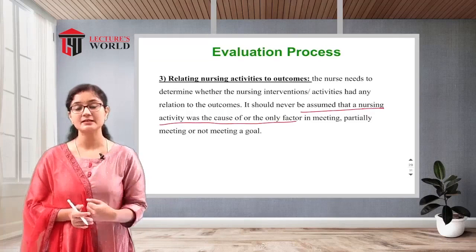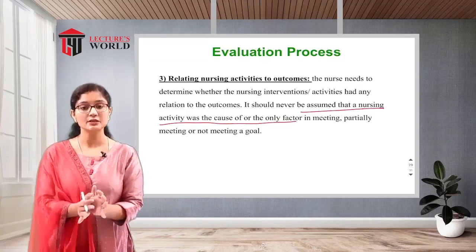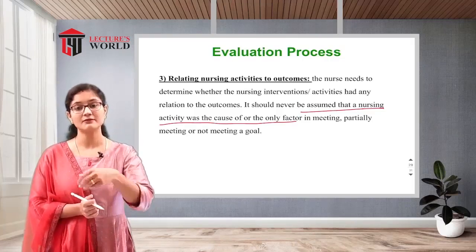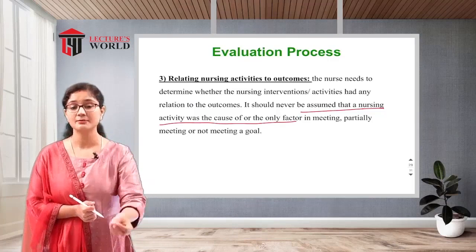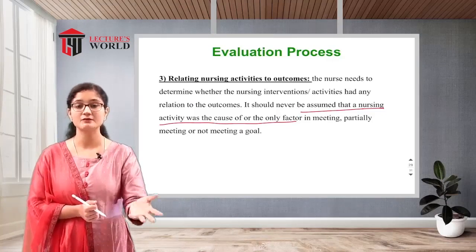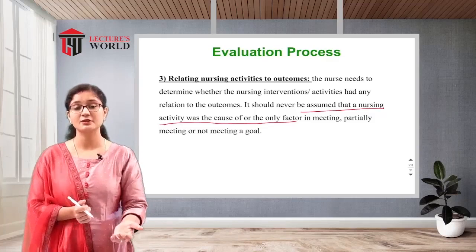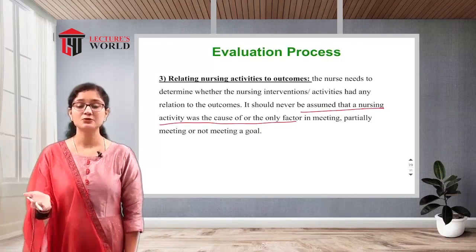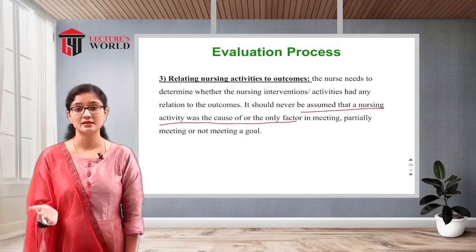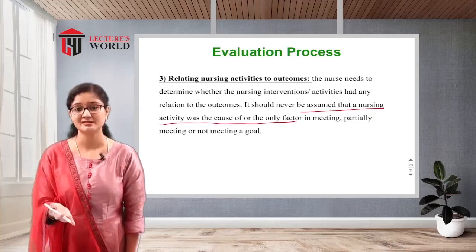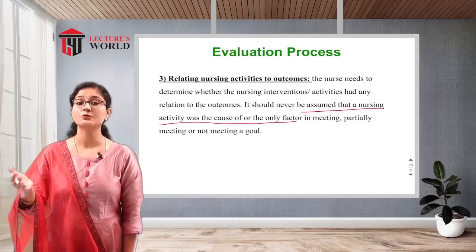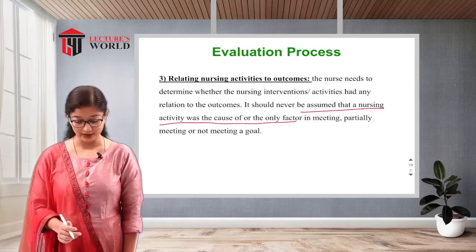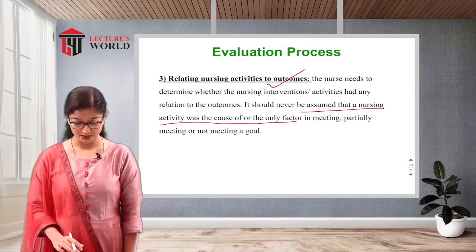Remember this, when we are planning this care, it doesn't mean that only and only because of our care the patient's fever has not reduced. You have tried your best, na? You have tried your best by giving him tepid sponge, by giving him antipyretic or analgesic. You have given antipyretic to the patient to reduce the fever, but still he's having fever. Now this may be because of the disease condition. Like for example, in dengue fever, the patient has fever for at least 3-4 days. So it's not something you are not doing. You are doing your best. Remember this and try to continue that care. And if you want to make some changes, you can do it, or you can plan another care plan for your patient. Okay. So that is relating nursing activities to the outcome.